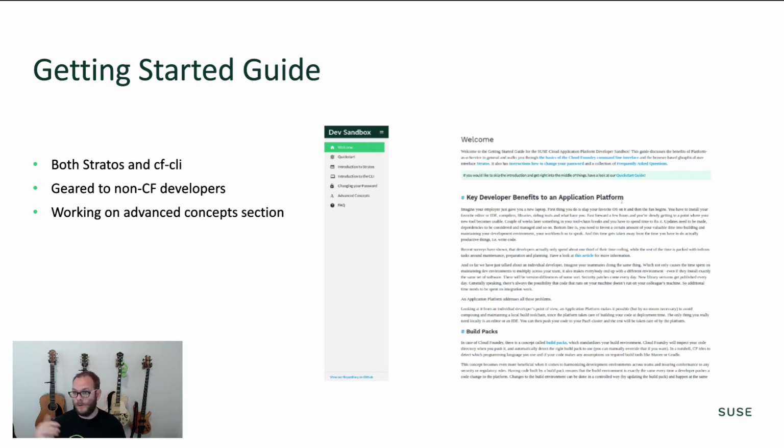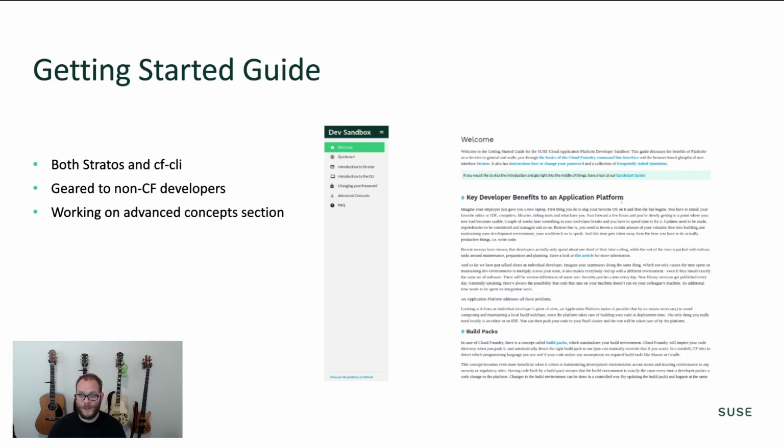So we wrote 2 pages, one that walks you through how to deploy an app in Stratos that's really more geared towards potential operators. Even though this is a developer sandbox, there's enough bleed between the two camps at this point. And then one that is very much geared towards what a day in, day out developer workflow might look like, including using CF SSH to do a port forward to get debugging hooked up.